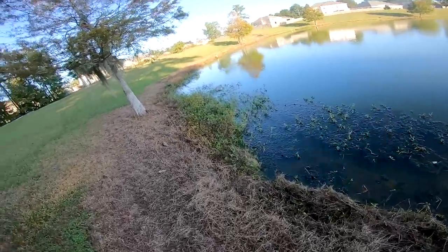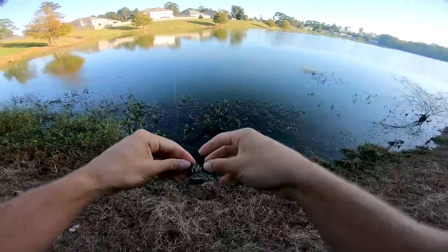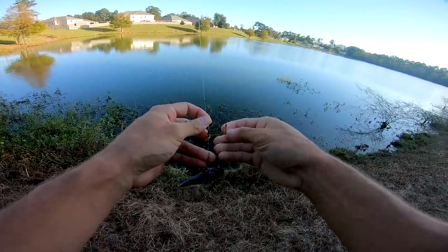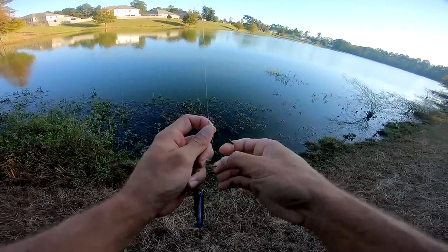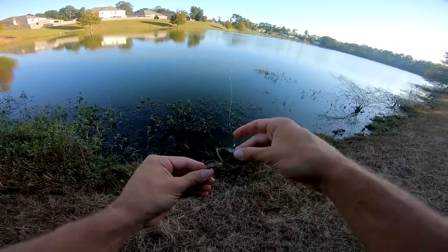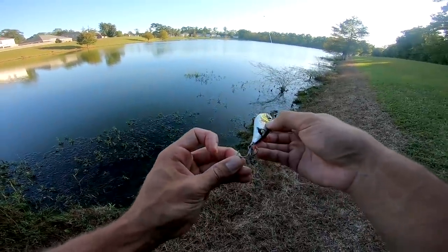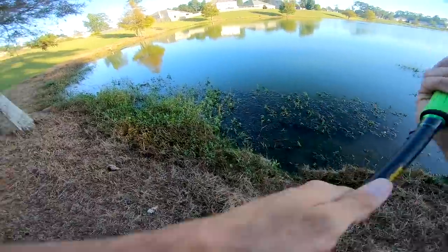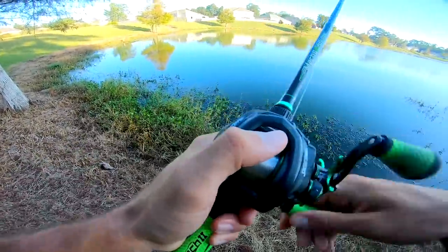There he is! He's running crazy. I could not keep up with him — did you guys hear me reeling? That's a prime example of these fish pushing the bait up on the bank. We've been here for a couple of minutes and it already got slammed. That is not common for this place — we were here for hours last episode. We walked up, we saw a bunch of bait on the bank. Sun's going down, these fish are about to start feeding. I threw this trap right up there on the bank and he ate it right away. He's only about two pounds but I couldn't keep up with him.